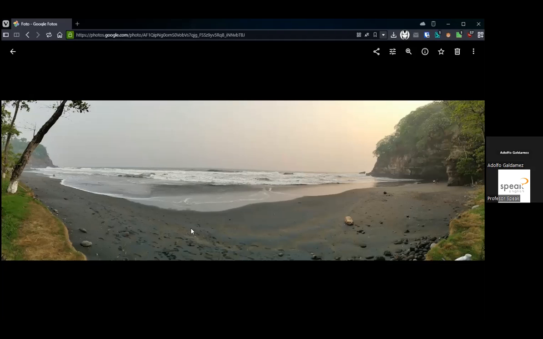Before I get older, older, to try to enjoy these places, because when we are older, we can't make this trip. You are completely right, and I completely agree with you. Thank you, Adolfo. That's an excellent picture, and also an excellent explanation. We have to enjoy as much as we can. Thanks. You're welcome.